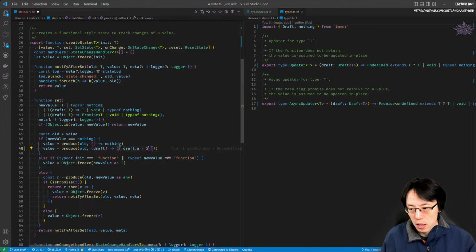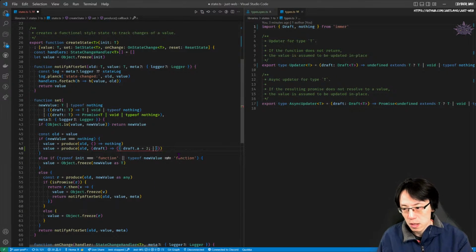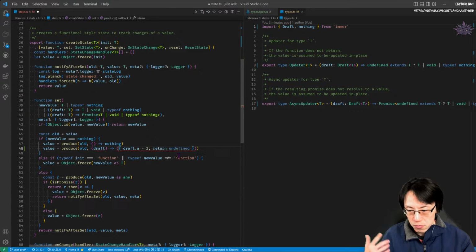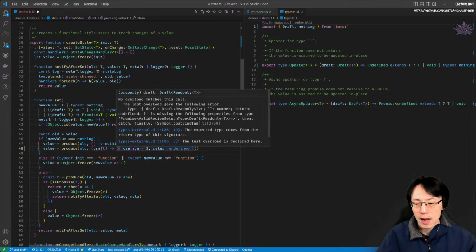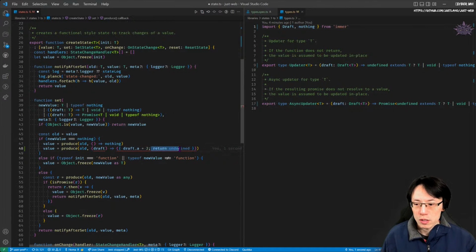So this is really the same as return undefined, right? So the produce function cannot tell whether you are returning undefined explicitly, meaning you want to clear the value, or it's just an implicit thing that JavaScript provides.